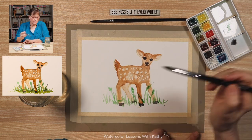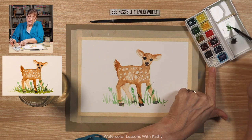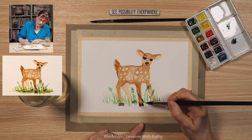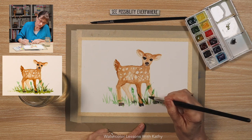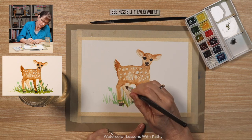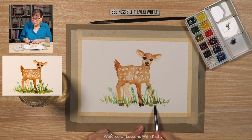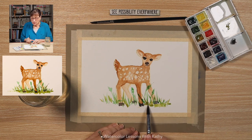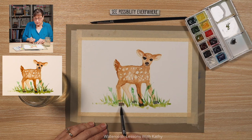Now I want to add some depth to this. So let's take our sap green and add some yellow ochre. It's going to give it a more olive type of color. We want some little more, some little yellow type of blades of grass in here. Just a few little strands here. Some over here. And then I want to make some more impression that there's a ground there. And I'm just taking my brush sideways and blurring some of that color. Just a little bit. Don't need much. Kind of like that.